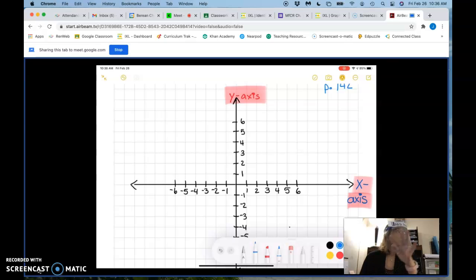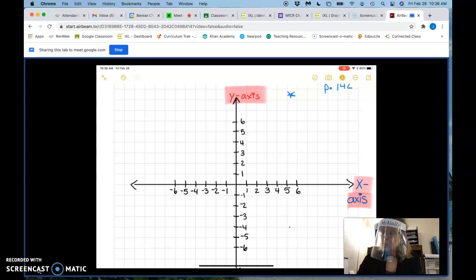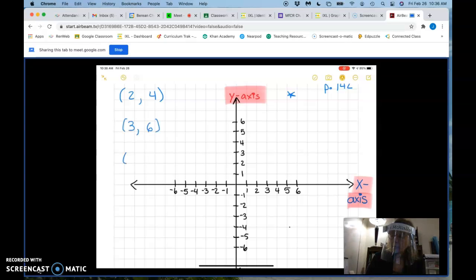We're going to start with just positive numbers. So does anyone remember what quadrant I'll be in if I'm just using positives? Yes, good. So we're just going to be plotting points in this quadrant right now because I'm going to keep everything positive. So I'm just going to pick a few numbers, write these down at the side of your paper somewhere. And we're going to practice plotting them.